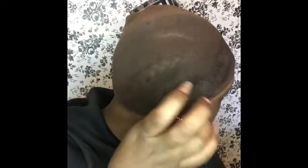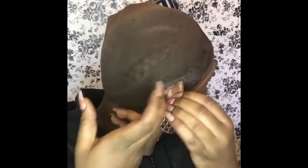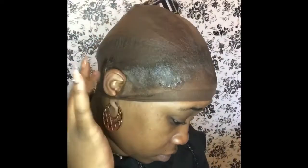And after I do that, I still like to apply the Got to Be gel and the freeze spray around my ear area. So when I cut it, it'll still stick down. So that's what I'm doing now. I'm just applying the gel around the ear on both sides.